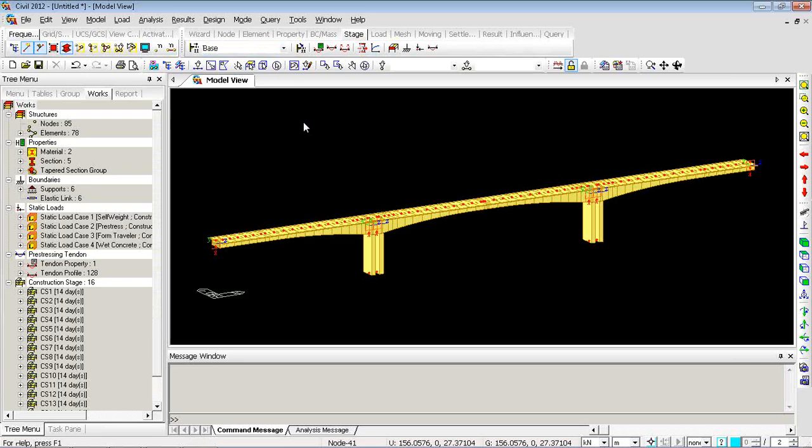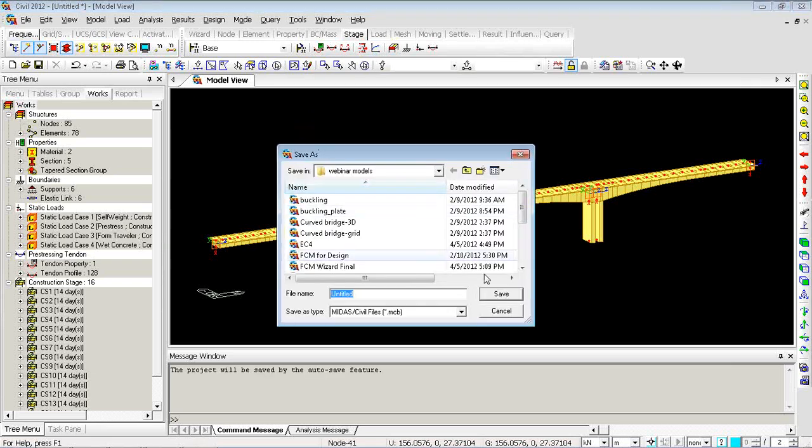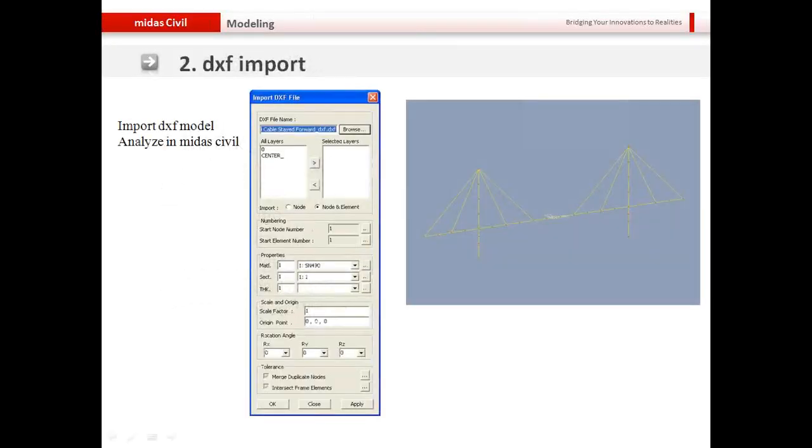This is the advantage of using a wizard, because it helps you in reduction of time in modeling. Plus, if you want to do any kind of parametric study on the bridge before finalizing your model, then you can use wizards. It is a very short way of doing such a preliminary study without having to model every single beam manually. So this was about the automatic modeling using bridge wizards.